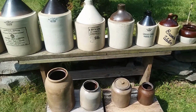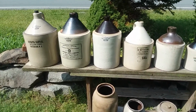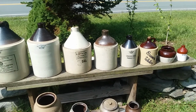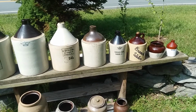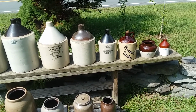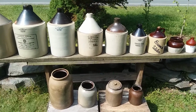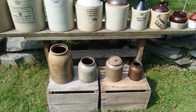So things can be out there. Just look around. Don't just use eBay or pay high prices on online auctions for things that you can get relatively easily and inexpensively if you do a little more research and legwork. There's a great app out there called GarageSaleFinder.com, and you can punch in your area and put in keywords like antique bottles or collectibles, and it will populate yard sales or garage sales that actually have those items. It narrows down your search and saves a lot of drive time, without going to unnecessary places.